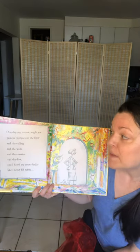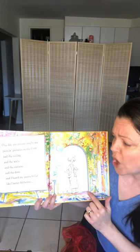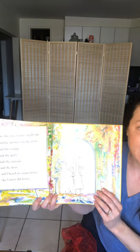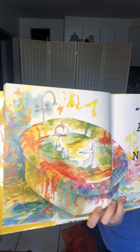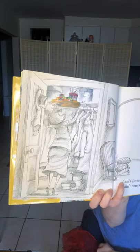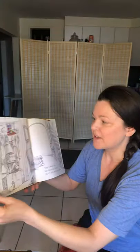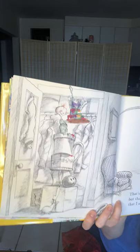One day my mama caught me painting pictures on the floor and the ceilings and the walls and the curtains and the door. And I heard my mama holler like I never heard before. Ya ain't gonna paint no more. Uh-oh, there they are in that bathtub. I ain't gonna paint no more, no more. I ain't gonna paint no more. There's Mama putting that paint up high in the closet. Let's see what happens. That's what I say, but there ain't no way that I ain't gonna paint no more.